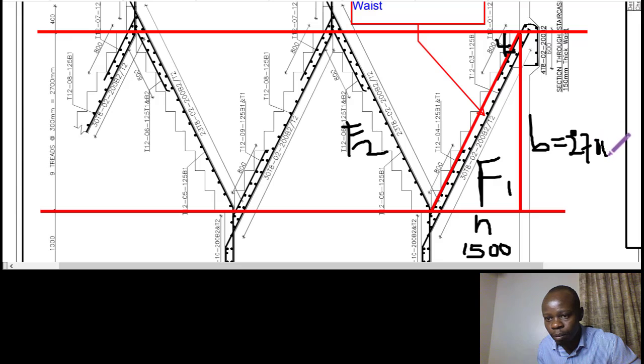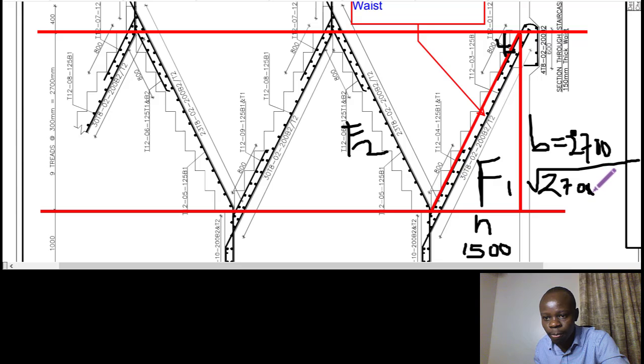Okay, so our base is equal to 1 thread times the number of threads that we have for a single flight. So in this case, we already have the waist. The length of the waist is supposed to be the square root of the base squared, which we have gotten to be 2700 squared, and then we add 1500 squared.